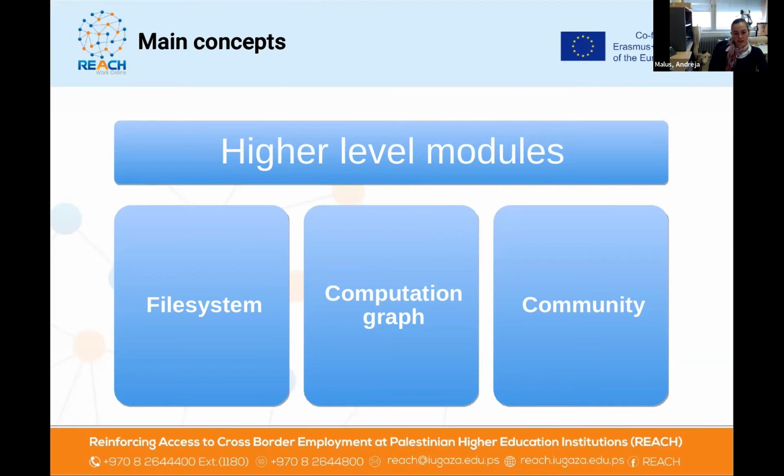And the loose coupling means that you can add or remove a node from this computation graph without major changes in the working of the rest of the graph.